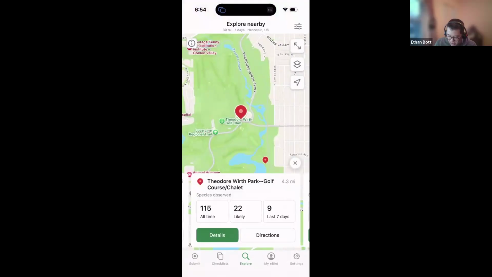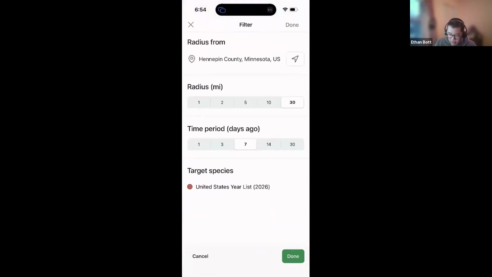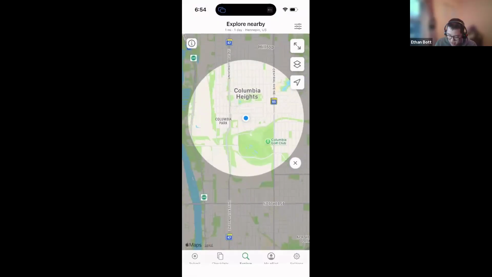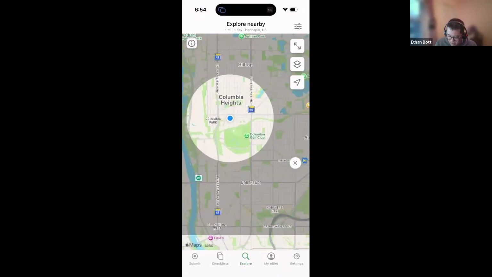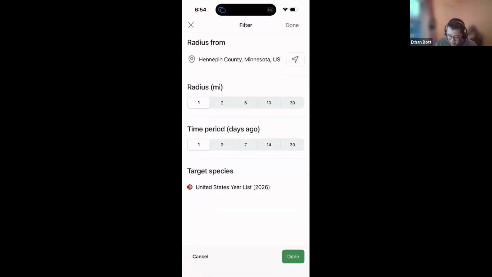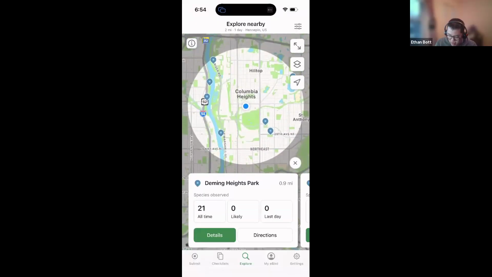Let's see. I think in the top right, you can change. Here we go. You can change your radius here, so you're not pulling in from 30 miles, which is overwhelming in a metro area. So we'll just do 1 mile. And I really want to just look at a really tight radius, a really tight period of time, and click done. And there, I think there's one hotspot just shy of there, so I think I need to go a little bit bigger radius. There we go. So these are hotspots within 2 miles of where I am right now. You can do that. Let's see what else.